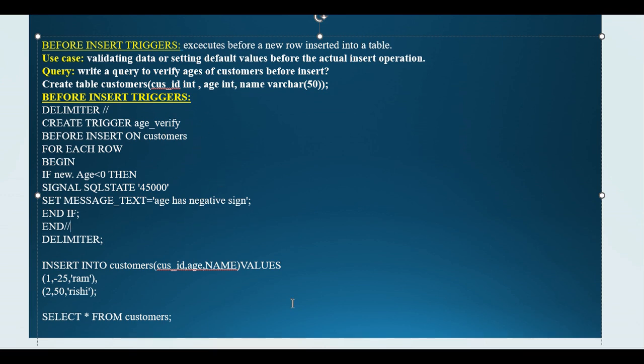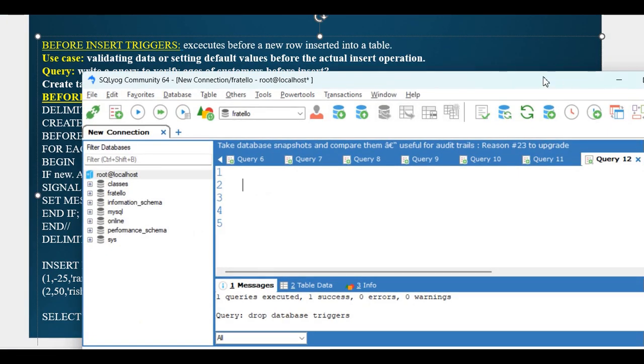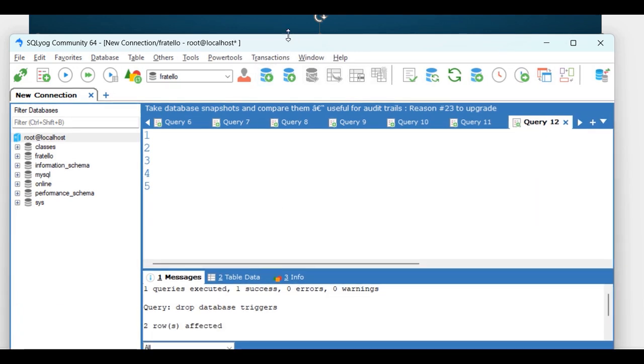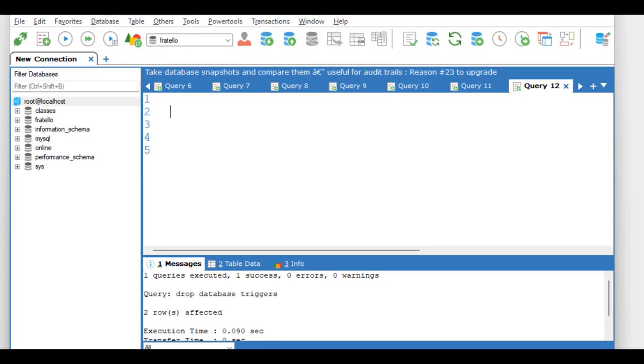Now I am creating the customer table. Just observe.